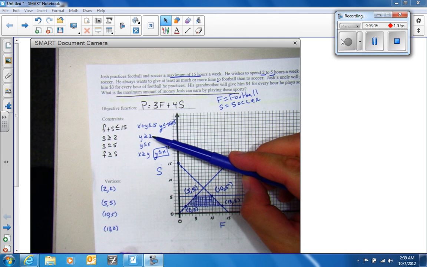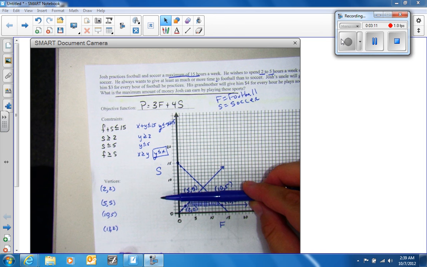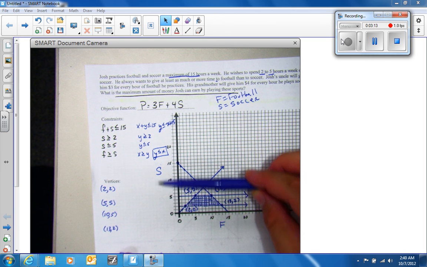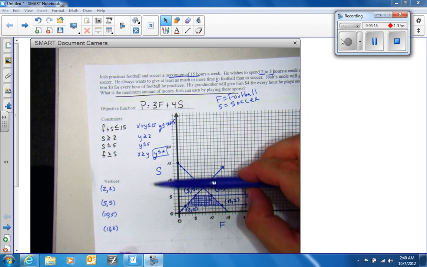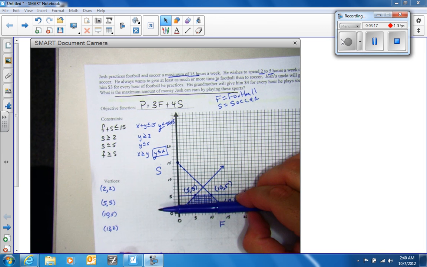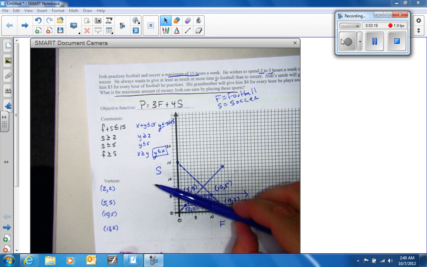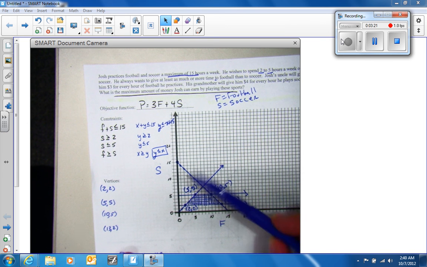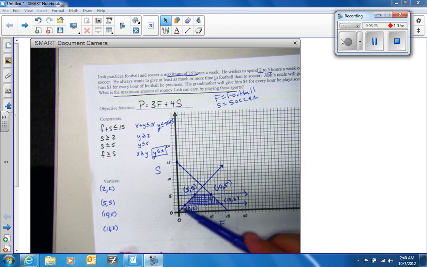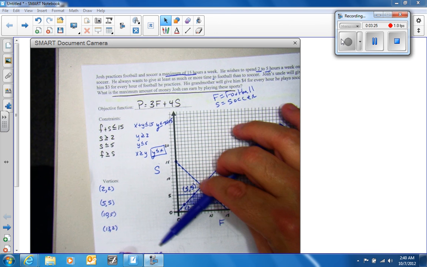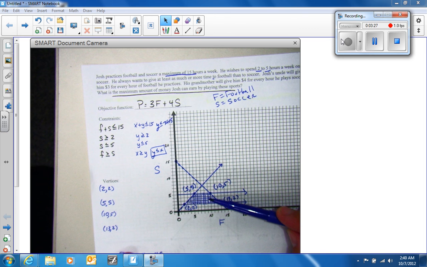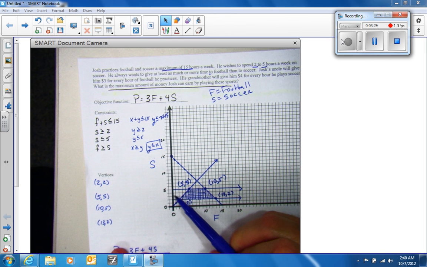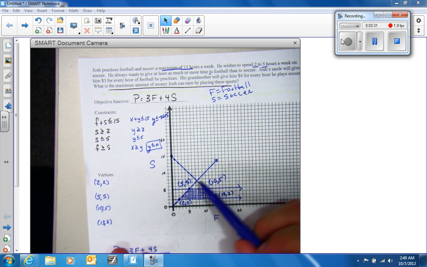Okay, on this one, Y is greater than or equal to 2, so the shading is above. This one, shading is below Y equals 5. So we have below, below, and above this one. And then, of course, Y is less than or equal to X, so on the bottom side of this one. And so notice this is my shaded region. This is my feasible region. You find the coordinate points and write those down over here in the vertices.